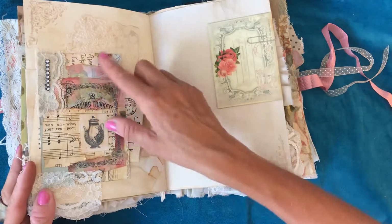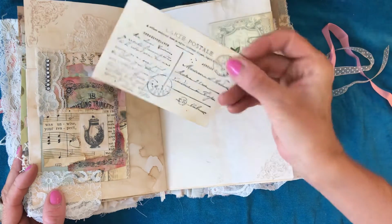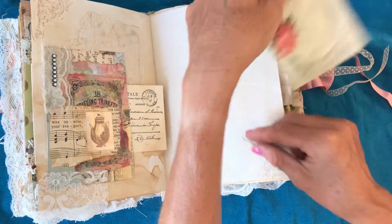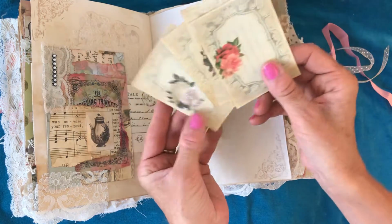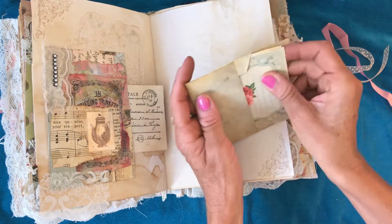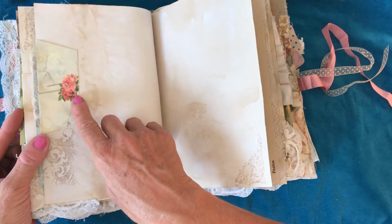And then going over the page, we've got another pocket here. This is one of my collage pages, and you've got some lace at the bottom, some doily there, and some stamping. And then here you've got one of those postcards that's a stamped image. And then here I've clipped onto the side some of my little floral note cards and envelopes. These are a printable from my shop, but they're really super cute and quite versatile. So they're all in that little envelope, like that, and paper clipped on this time with a plain paper clip. You just clip on there, and over on the flap of the envelope you've got those florals.